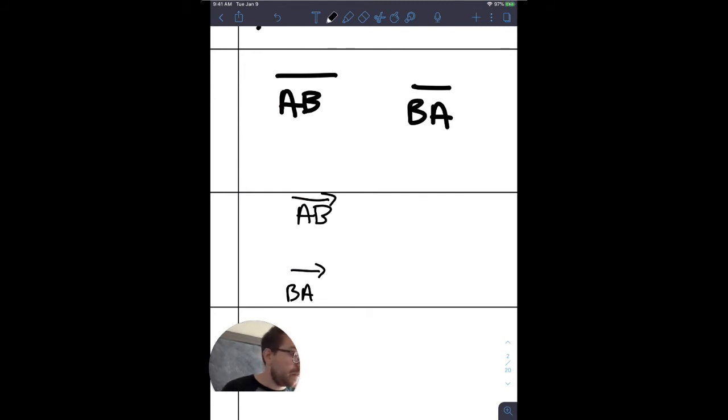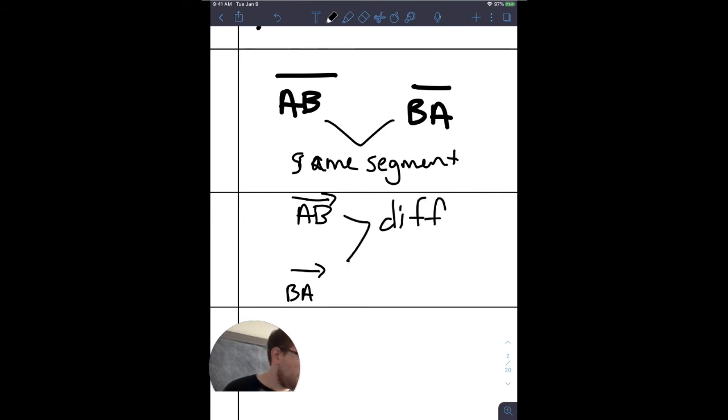So notice that up here with segments, these were the same segment. But here, these are different rays. Okay? With segments, you can change the order of letters and it's still the same. With rays, because they just have one endpoint, you have to pay attention to the fact that those are different rays if they have different endpoints. And notice again, the symbol that I'm using is just a ray above the letters. That signifies that it is a ray.